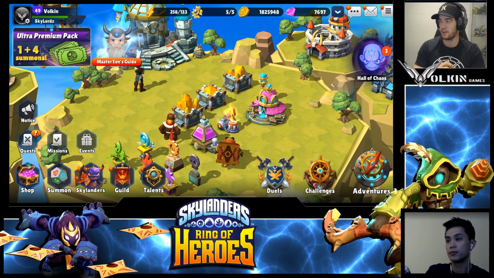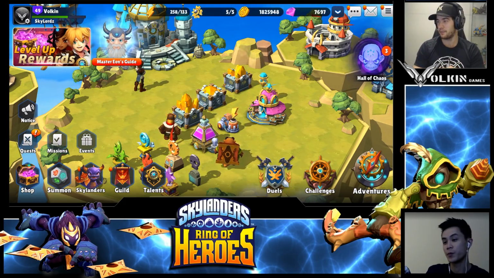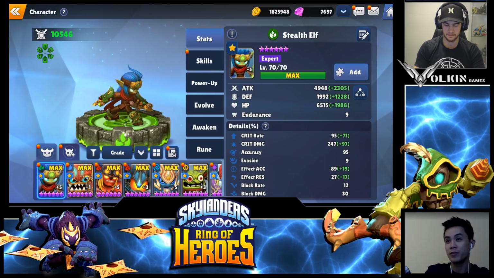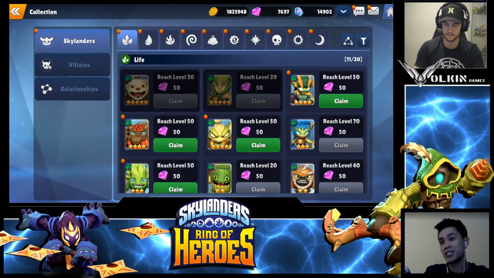So Spam, we may as well take it away with the team that you're currently using and start from there, and then we'll go to other units. Well, the team I'm currently using is Ninjini, Spitfire, and Igniter, right? Yep. Today I had a successful run.